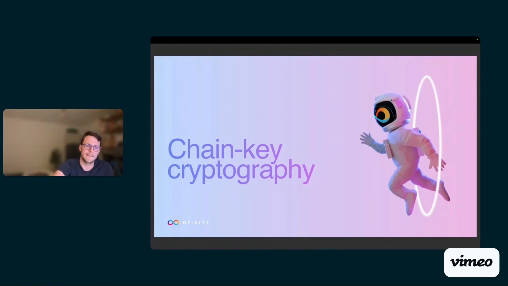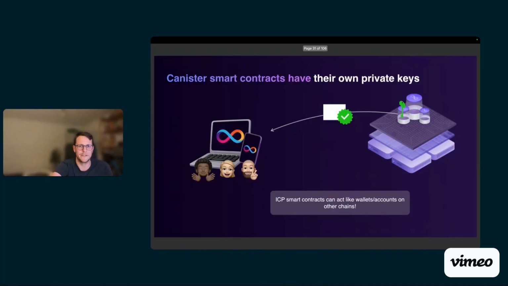The basis for that is, again, chain key cryptography, so threshold cryptography. On the Internet Computer, a smart contract can really have its own private keys. And this means a smart contract can be like an externally owned account or a wallet for all kinds of other chains. For Bitcoin, for Ethereum, for all the L2s, for the Cosmos chains, for everything. And this is what Orally allows, to use HTTPS outcalls to fetch data from somewhere and then create a transaction for a target chain and act as an oracle for the target chain.